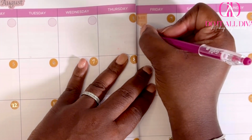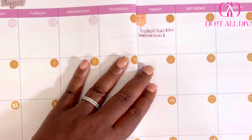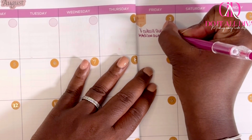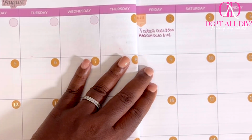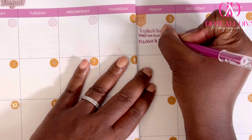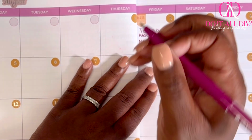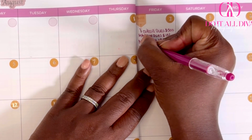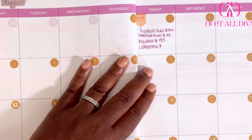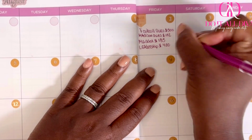The same day, Madison's dues for her soccer. So I'm paying monthly for her to be on the team that she's on, but she also has a tournament. So this is more so the tournament, not necessarily her monthly dues. And then Maddox, his soccer fee, I believe, is $185 because he's going to start soccer this year. Okay, and then I have a program, and I think I'm working on a plan, girl, because the program is $2,400, but I got things going on here, so I'm hoping they'll accept my little offer of $400 a month. So we'll see how I do.